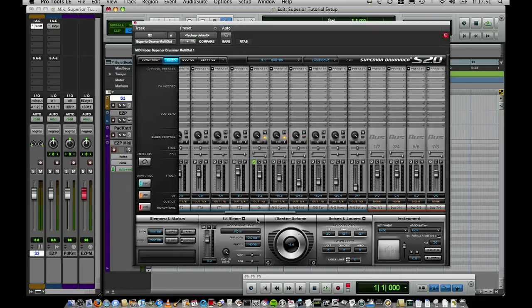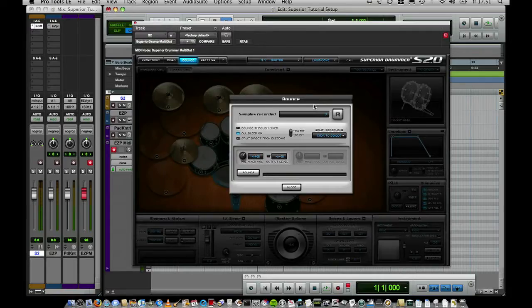This is just the default, no bleed at all, no ambience mics on except for one ambience mic. I'm gonna go into the bounce window and select some options to show you what you can do with it. First of all, I'm gonna hit the record button and then play the song.